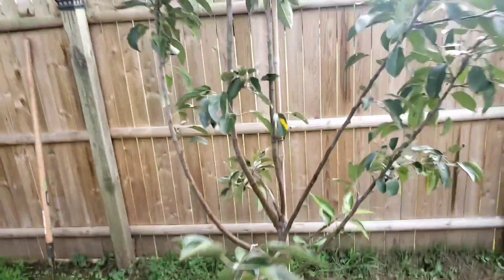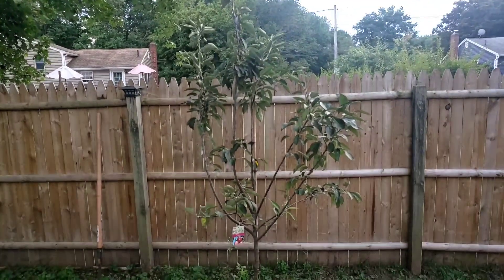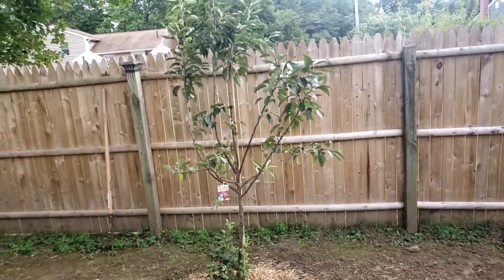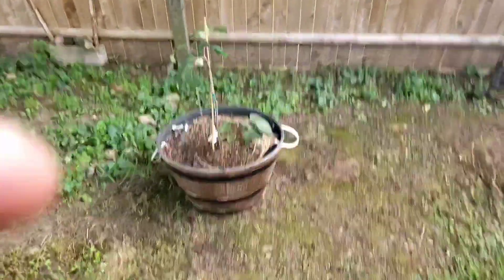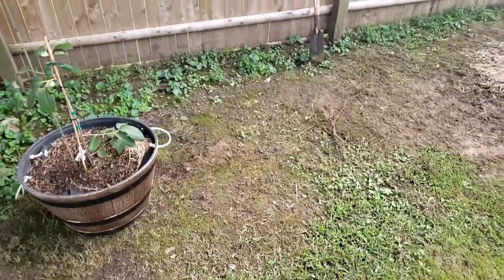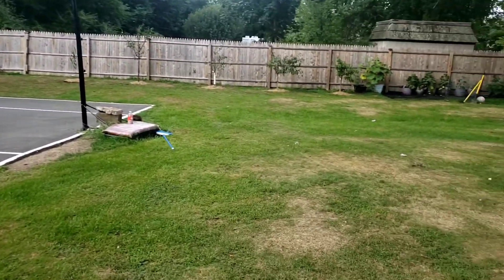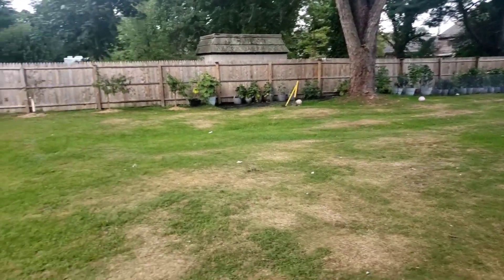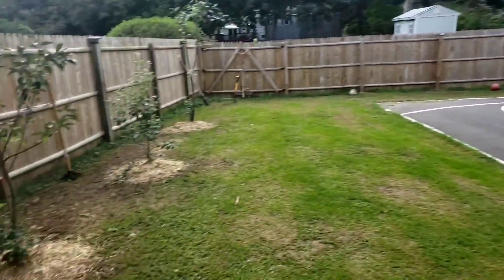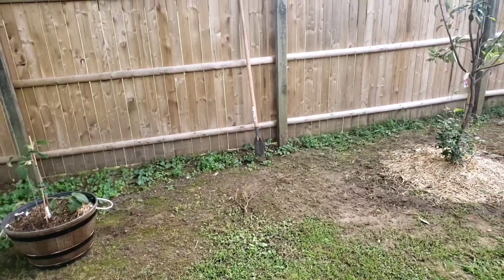This is the Red Delicious — yep, Red Delicious. That one's pretty tall, definitely got to trim that down a little bit. I want to have these all bush out — I don't want them to be big and tall. Alright, you guys, learning to grow my own, doing my thing for a healthier lifestyle. Not bad, huh? Not bad for my first year. Alright, I'm out — stay blessed, thank you!